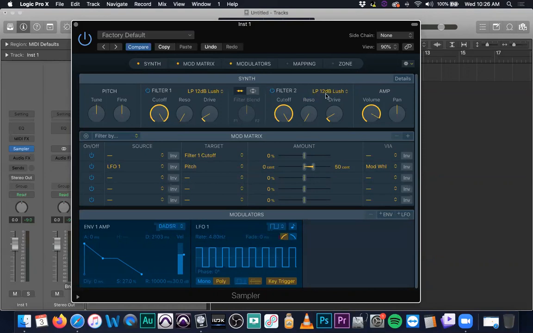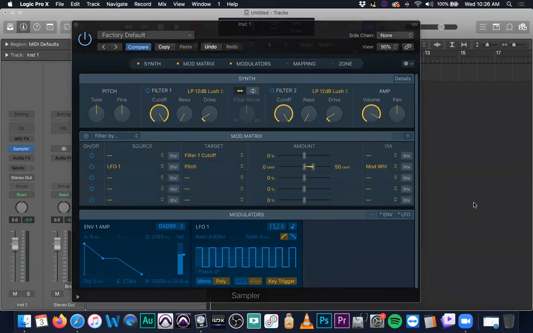So what else is here? All that stuff that we're seeing there is exactly the way the EXS24 used to operate. It just was a very convoluted visual element that was very difficult to control. Now it's kind of simplistic, clean, everything is visual, and you can see what you're doing piece by piece. But we're still missing that mapping and zoning part. So let's take a look at those.